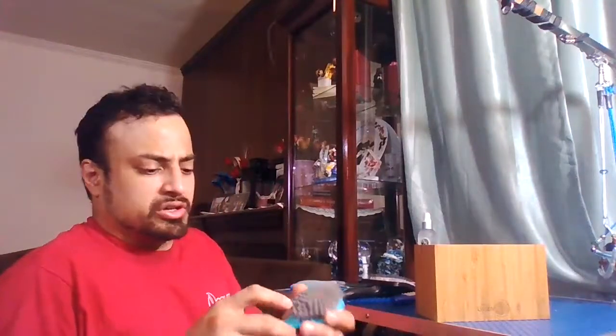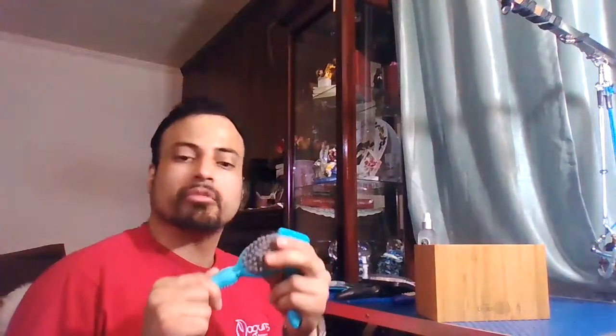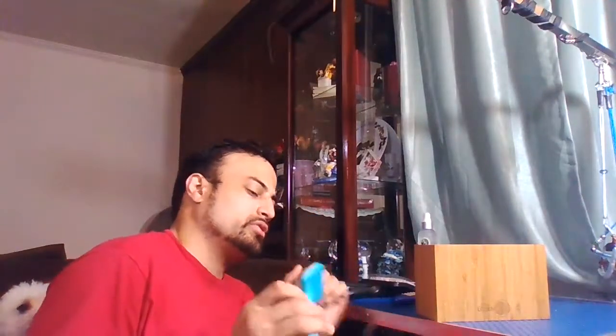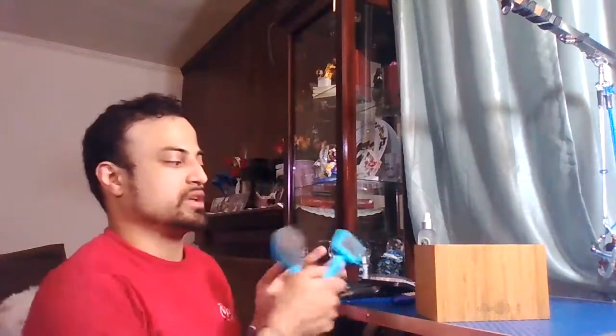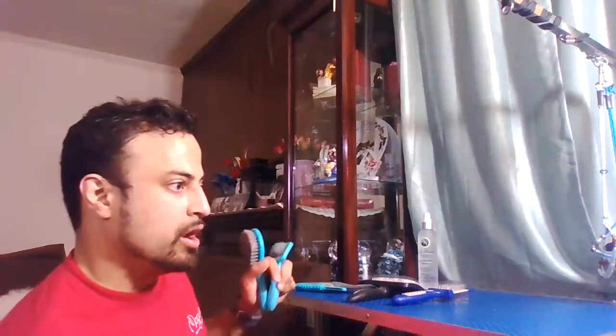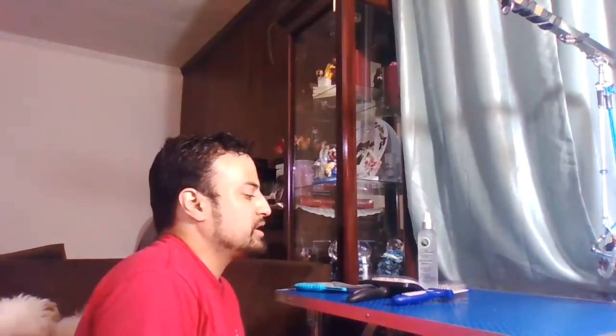Just real quick — this bristle brush is for puppies. It's a boar-type brush, not really going to get into the hair or break it apart. It's more for spreading oils, loosening hair, loosening dander. This small rubber-tipped slicker brush I use a lot on puppies to get them used to brushing and the sensation of it. These are kind of starter brushes. If I used a firm brush on a puppy, it definitely would scratch them since the head isn't flexible.